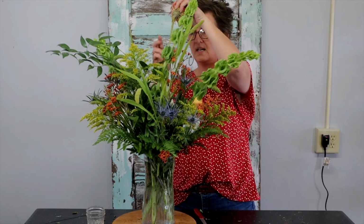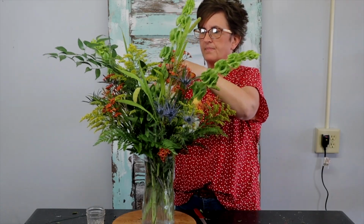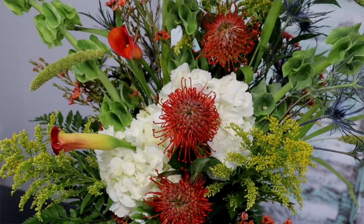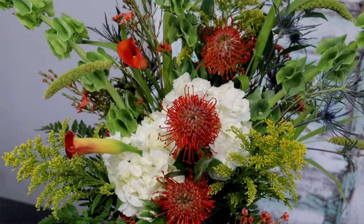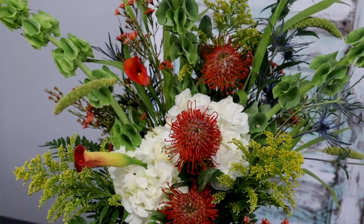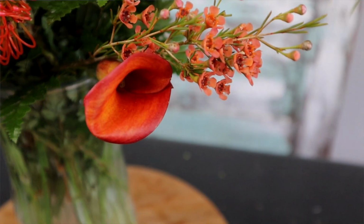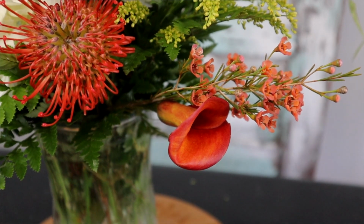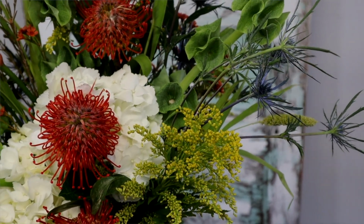And you'll find that sometimes it takes just rearranging a little bit to get it to where you want it. It's not always a really quick and easy thing to design. Sometimes it just takes a little thought, even for someone who's done it for 20 years. I think I feel better about that. So we included white hydrangeas, bells of Ireland, pincushion protea, orange calla lilies, orange waxflower, solidago thistle, millet, and a little bit of Italian ruscus and some leather leaf.